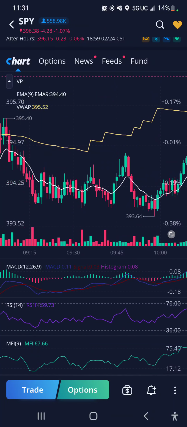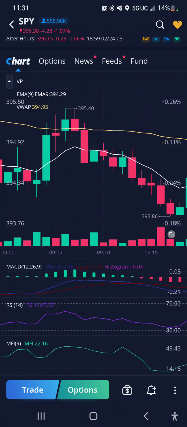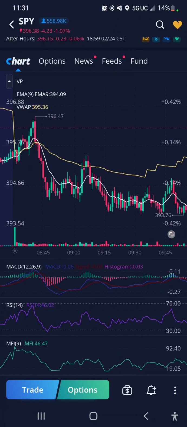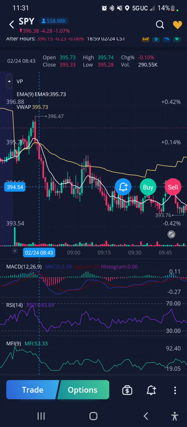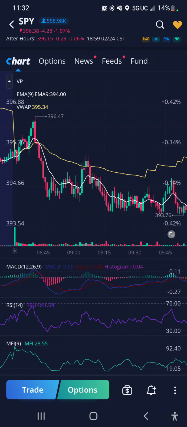So the question is, would you ever get back in? I would probably try to get back in, but right now I'm just using a crossover as my entry position. I'm not using anything else. We can add another indicator, but I love using that crossover because it's so straightforward and it lets you know everything else.